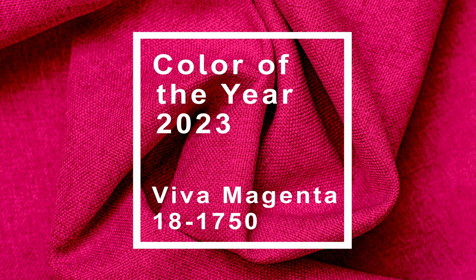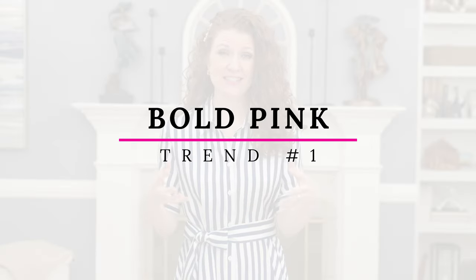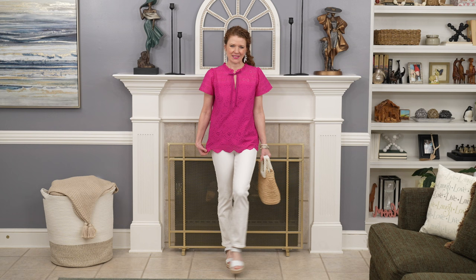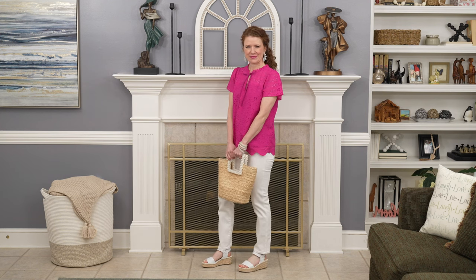I don't know if you watched my color trends video, but the color of the year is called Viva Magenta. A lot of times we have a color of the year and we don't always see it reflected in trends exactly. But this season, in a lot of the deliveries I've seen for retailers, there is a color that's more of a Viva Magenta — a fuchsia, a very deep, beautiful pink. It's not necessarily so bright as it is deep, and it's just so beautiful. This deep bold pink is really popular right now.